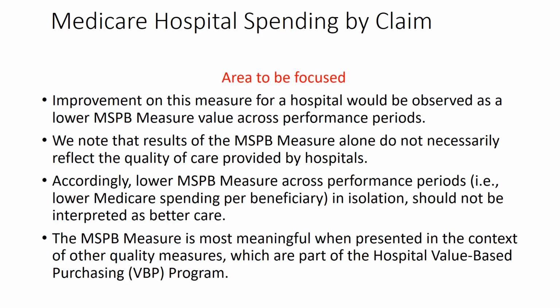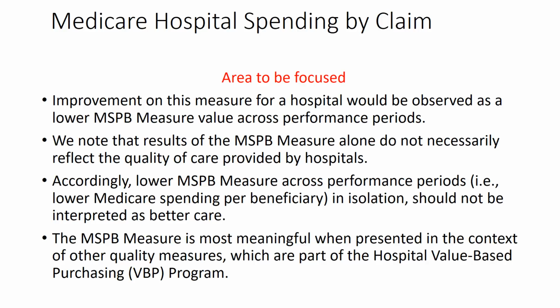Into the next slide, the area which we will be focusing on more is the improvement on this measure for a hospital, which would be observed as a lower MSPB measure value across performance periods. We note that results of the MSPB measure alone do not necessarily affect the quality of care provided by the hospital. That is, it does not have any correlation between the MSPB measure and the care taken of a particular patient in the hospital.